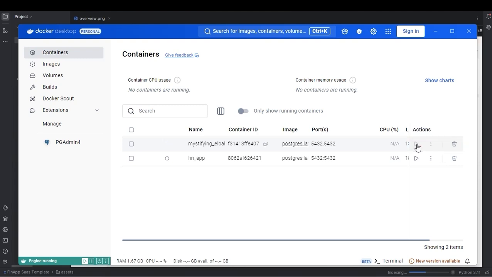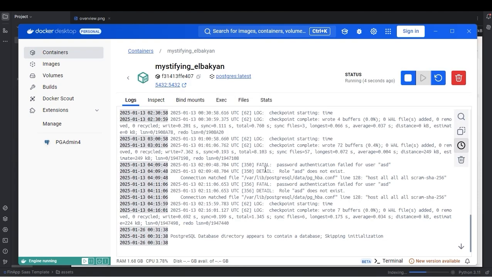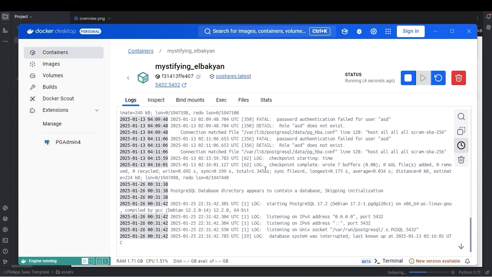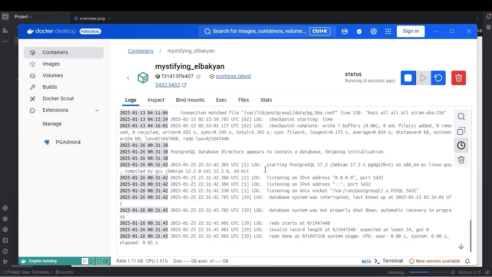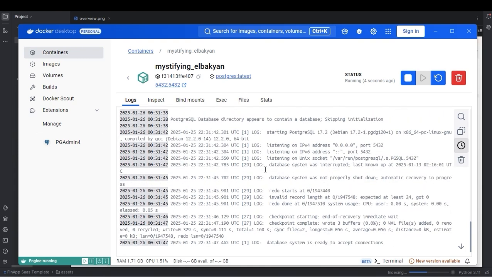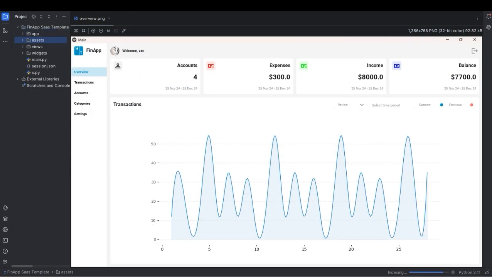So let me just open it. Okay, your database system is ready to accept connections. So now I'm just gonna close this.